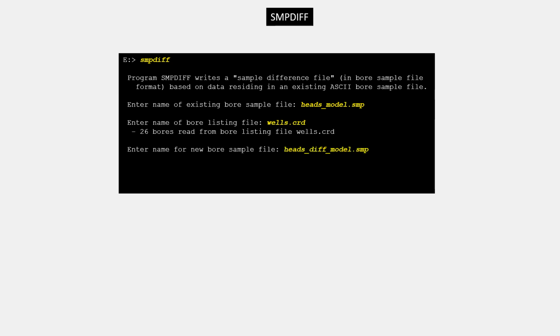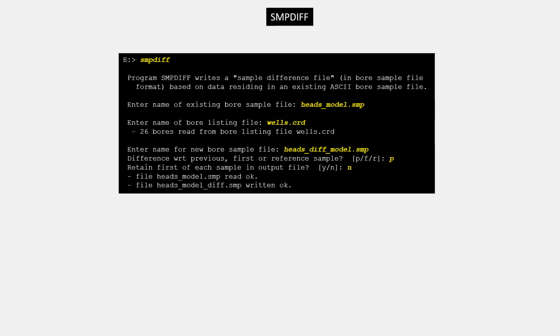Then it asks for the name of the site sample file that it must write, and how differencing is undertaken, with sequential differencing, with respect to the first measurement or model output value for each site, or with respect to a reference sample if we like. Should we retain the first sample from each site and transfer it to the output file? Optionally, we can do that if we like. It then writes the file.